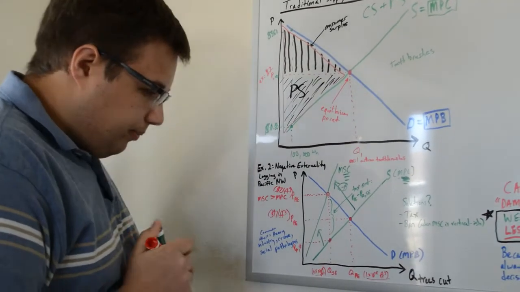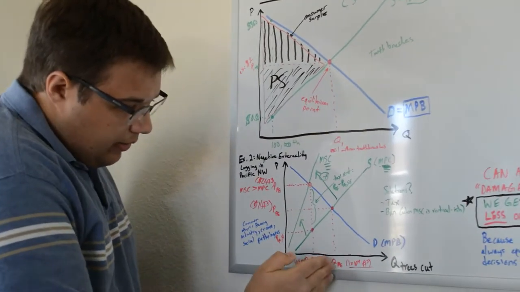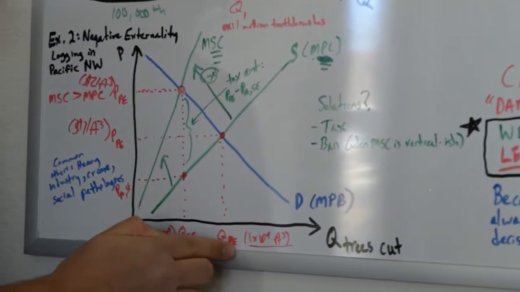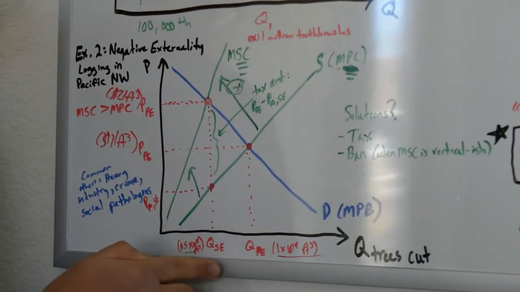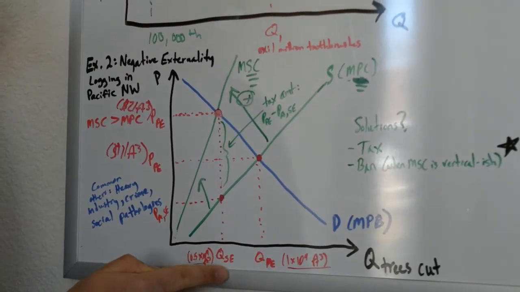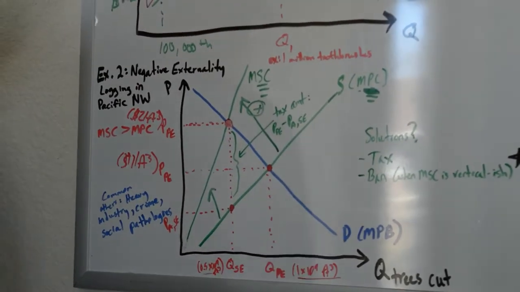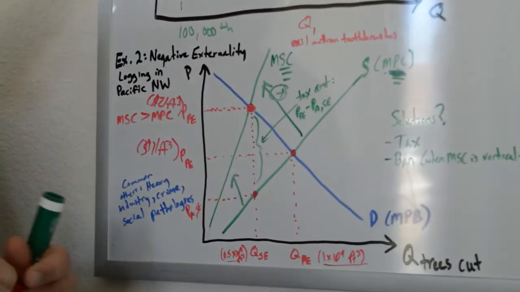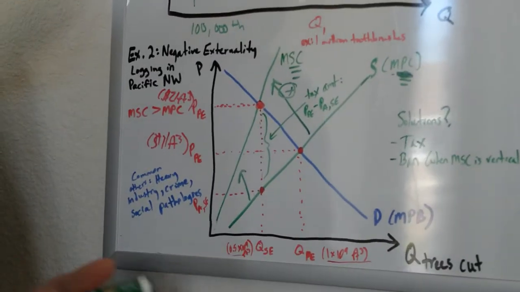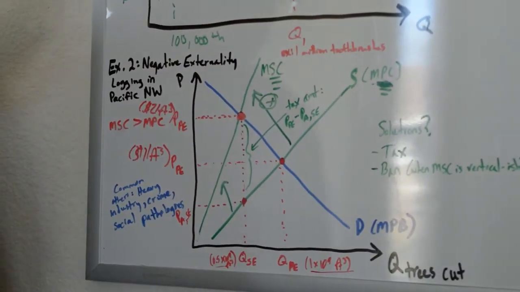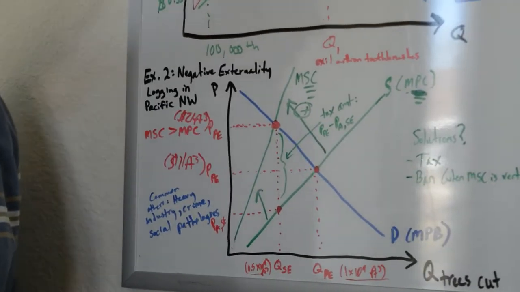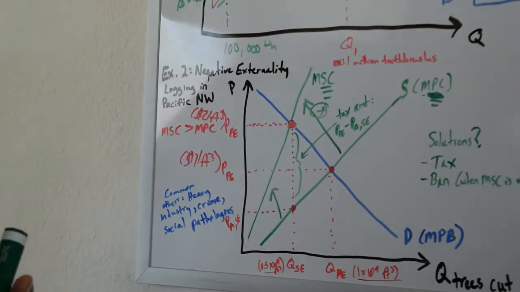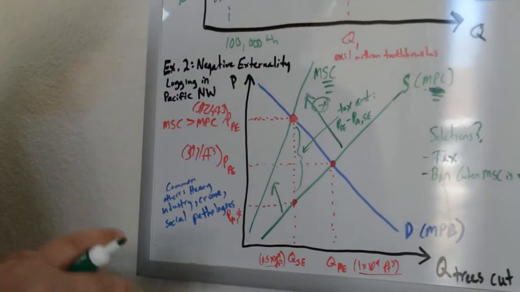So here's our problem. The quantity that we're going to harvest at a privately efficient solution or equilibrium is much higher than the quantity harvested at a socially efficient equilibrium, and the price is much lower. Okay. And I should note, this doesn't always come into play. If it's purely private property, then sometimes this doesn't come into play, but if it's public property or it's a national forest or something, then we should probably be thinking about this and doing things the most efficient way. Sometimes it'll be politically expedient, sometimes it won't.